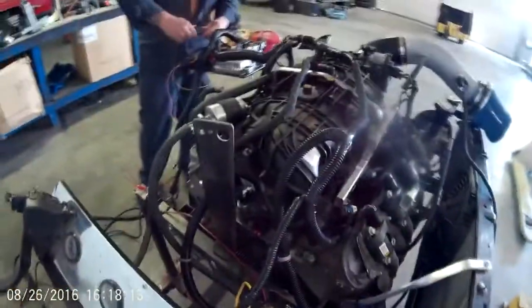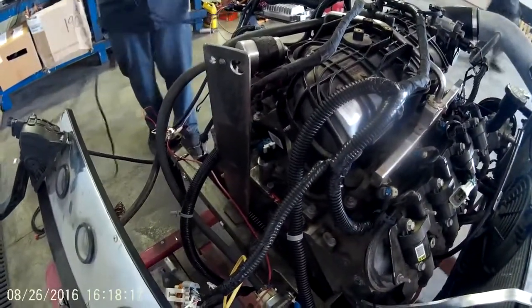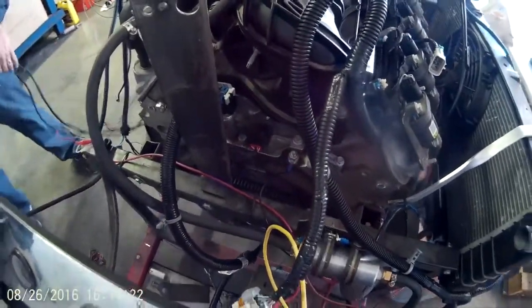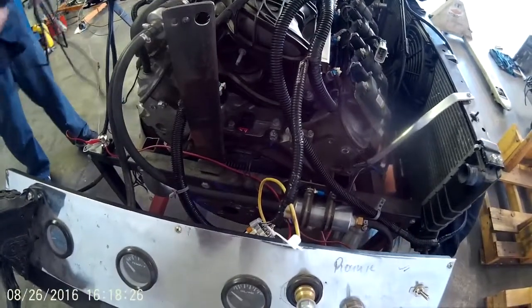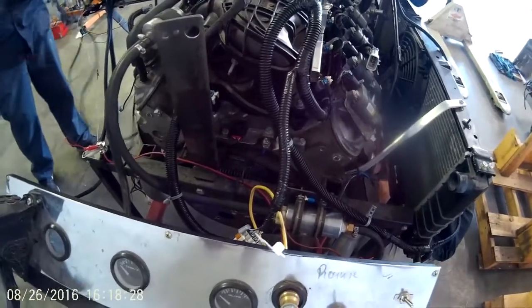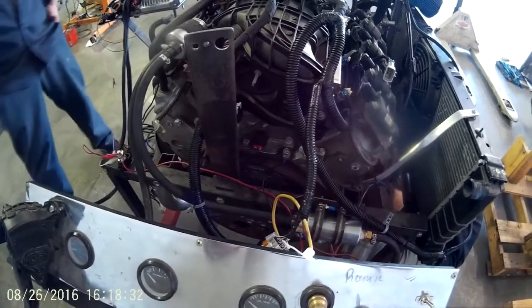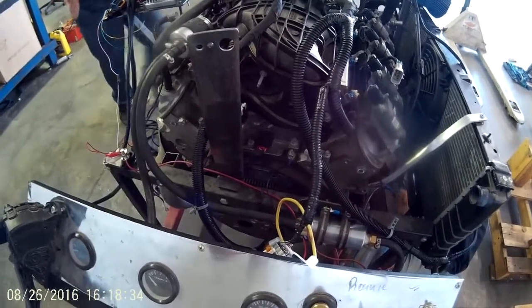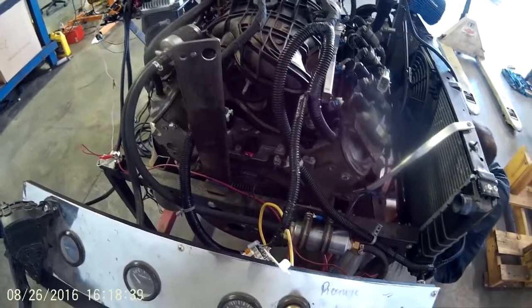Joey has already installed the oil pressure sensor and the AFM connector. Now this AFM connector needs to be plugged in whether you're running AFM or not. And the reason for that is the solenoids need to be grounded in order to stay in the V8 mode. So make sure if you have AFM, even if you don't intend to run it, you plug that connector in.